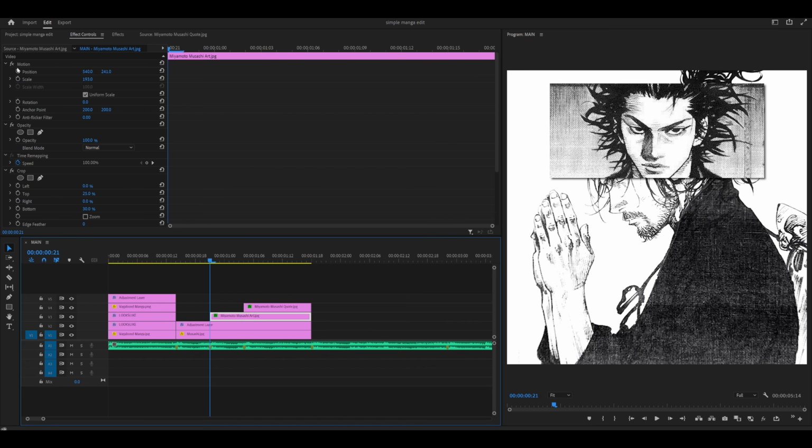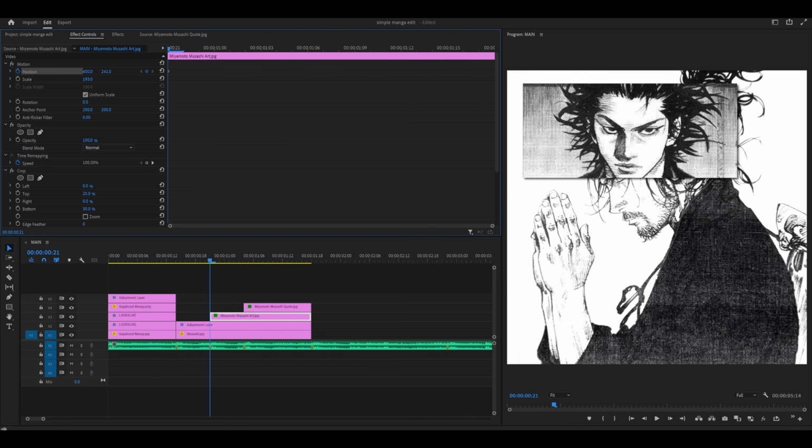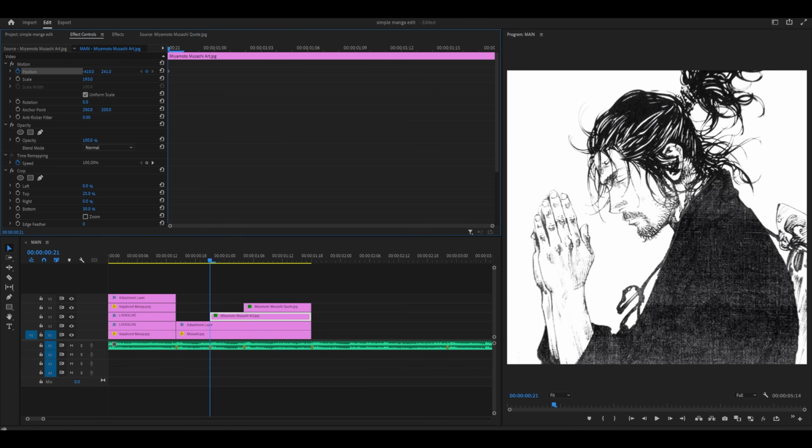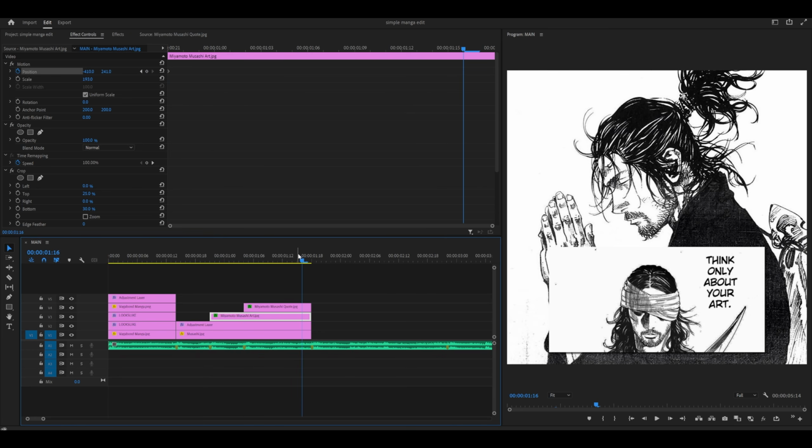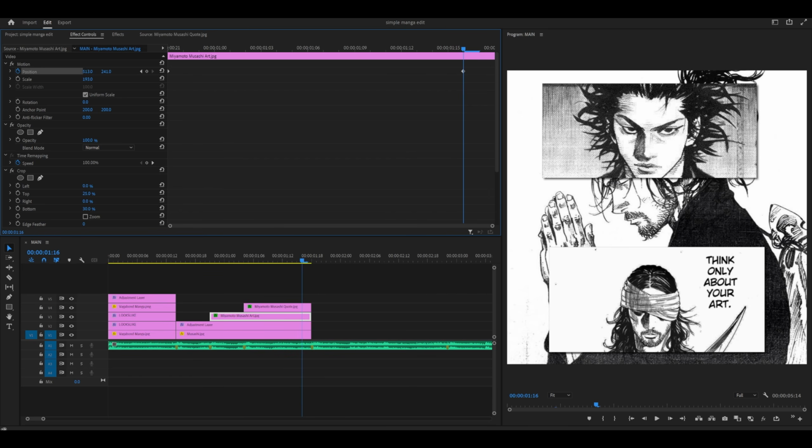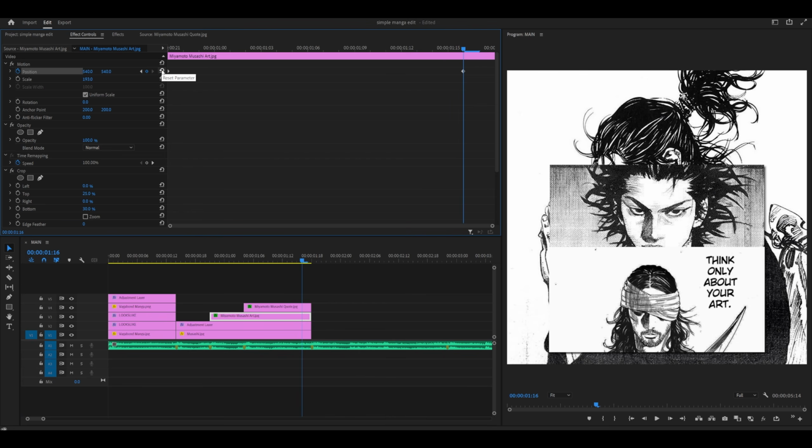So what I'm going to do is use the motion at the top here, which is for this image that I just added. So what we're going to do is make it slide in. So just keyframe the position. So I've just clicked the stopwatch and that's placed a keyframe here. And I'm going to slide it all the way to the left to hide it. Then I'm going to head to the end and push it to the middle. So somewhere around here. If I reset it, how would that look? Okay, that places it at the very middle.